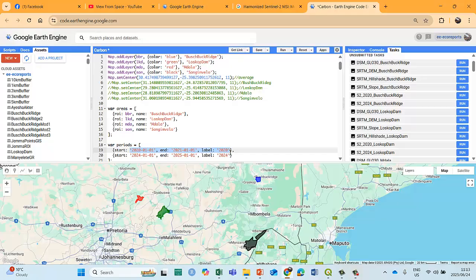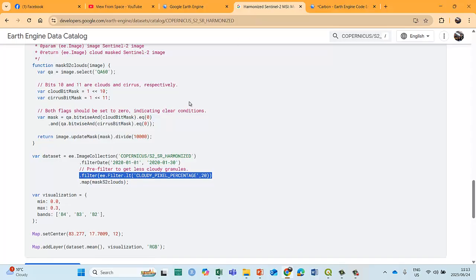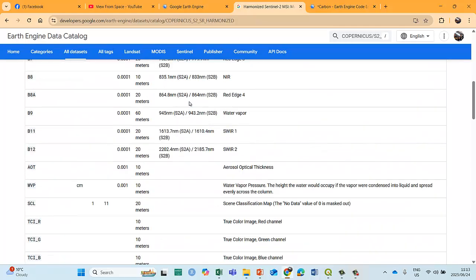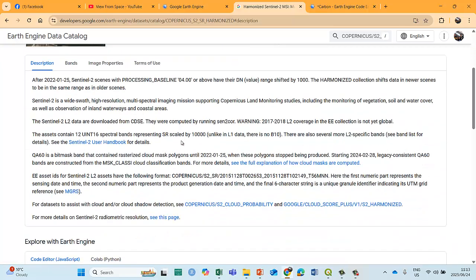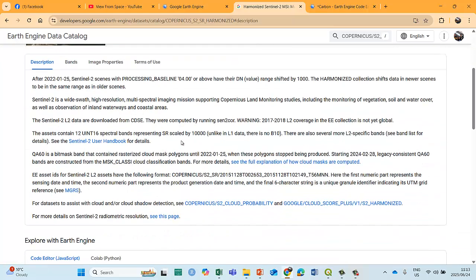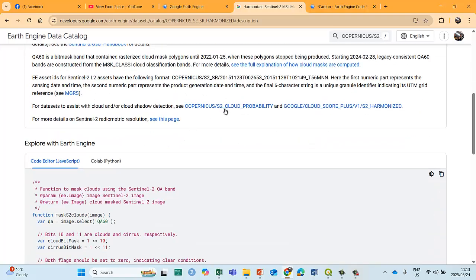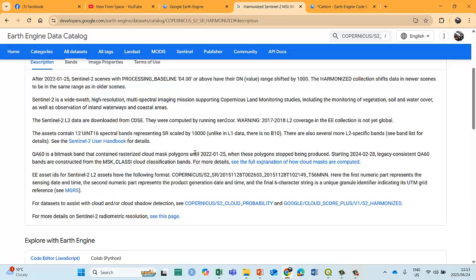I think Sentinel generates an image about every 15 or 16 days.